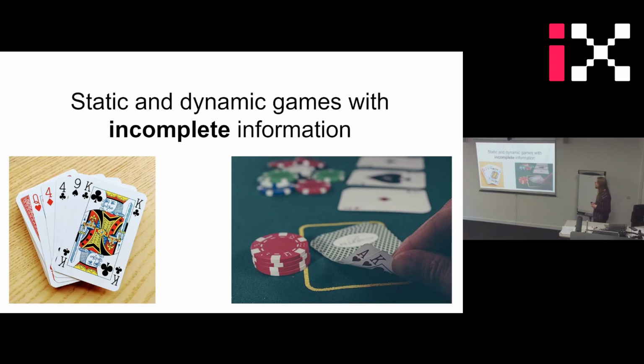There are real-world things that are kind of not games, but auctions, for instance, are games of incomplete information. If you actually knew how much everybody valued a piece of furniture or something that you're selling at an auction, there's no need to have an auction. You just give it to the one that values it the most. But people, of course, will lie about it or keep it a secret. Right? So that's why you have an auction. It is an effective way of revealing how much people actually value the item and revealing this private information.